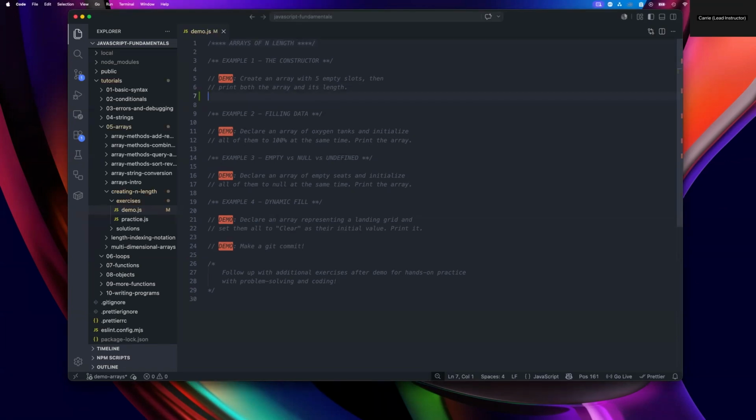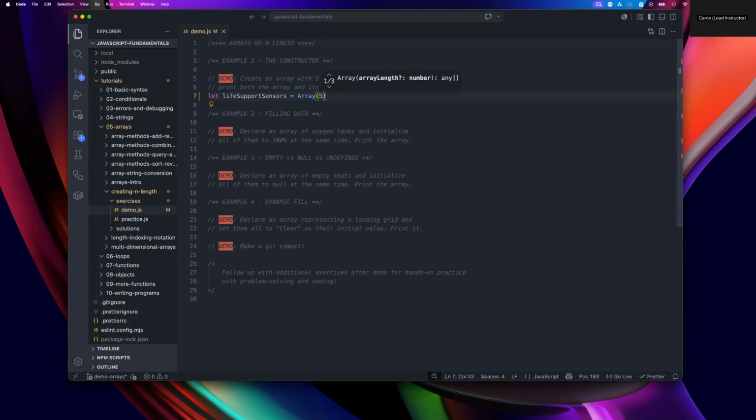We'll start by creating a variable. Let's say that you have life support sensors and you want to track all of their settings. I can call the array constructor. Now, you don't need to know too much right now about what a constructor is. You're going to learn about it when you learn about JavaScript classes. But essentially, it's a special method that allows you to create a new object. In this case, we just want to create an array that has 5 slots.